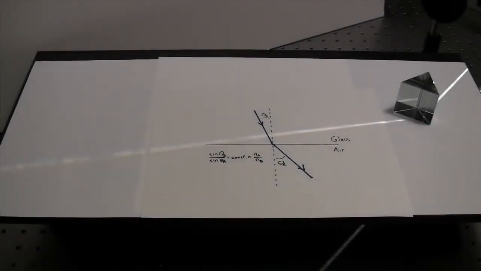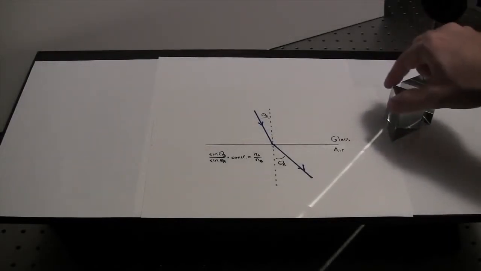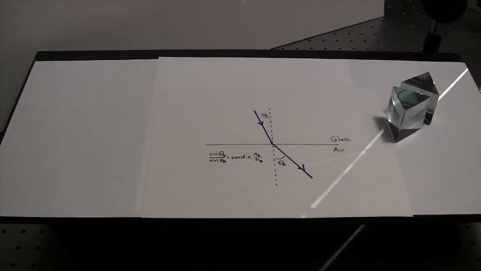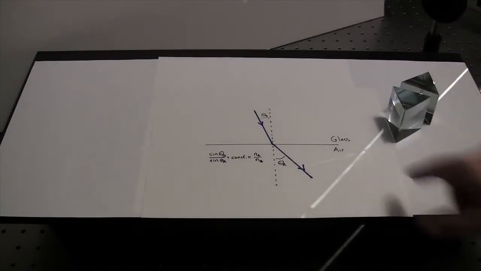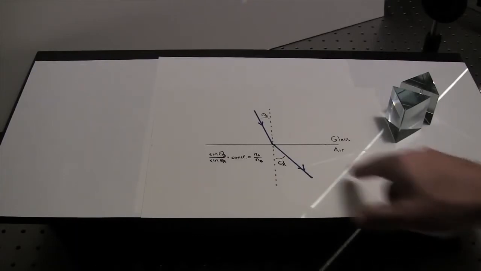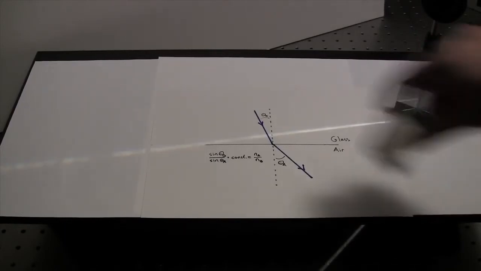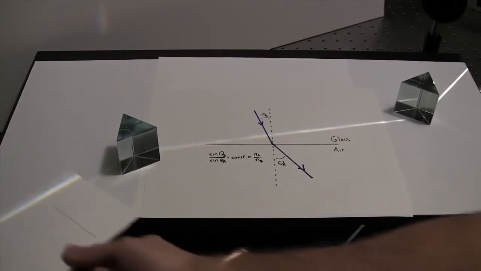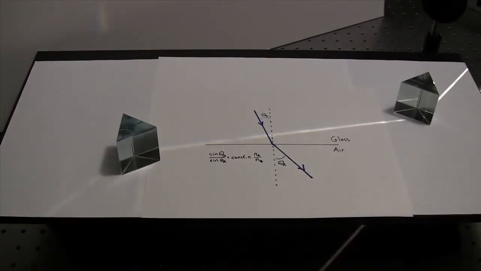So a lot of books draw this system where we start with our original prism and we put a second one in, something like this. And to our eyes this looks like it's working, but it's not really. All that's really happening is the light hasn't had enough time to spread. So it looks like it's white, but if you had a very sensitive instrument you'd be able to tell that there's a change in color across this. And you can see it more clearly by eye if we place this prism further down. Over here it's clear that there's a change in color across the width of the beam.